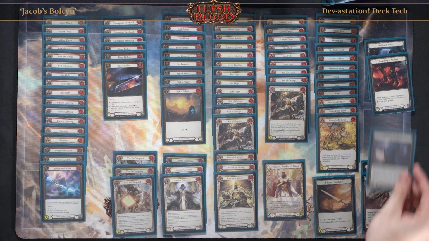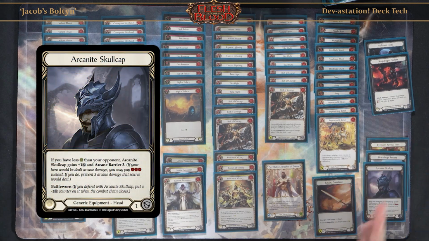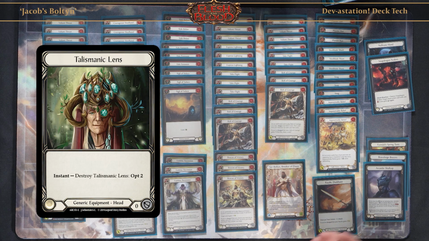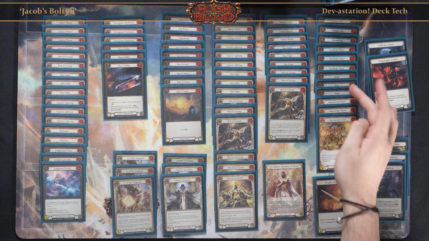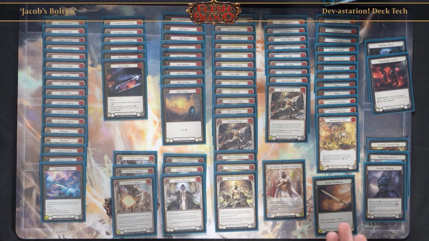Again, looking at another legendary Skullcap. Again, it's just there for the block 2. Nothing too fancy here. I would probably just look at playing Talismanic Lens for those important draw triggers or Lumina turns. Alternatively, if you just want a block piece, play Ironrot Helm. Now, Snag. Snag is just here as a sideboard card for Chain. You can replace it with any other blue, more aggressive cards, more defense reactions, very flexible slot.